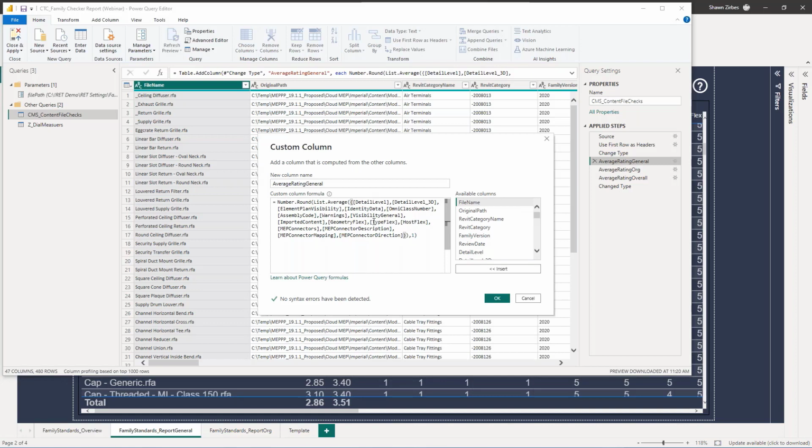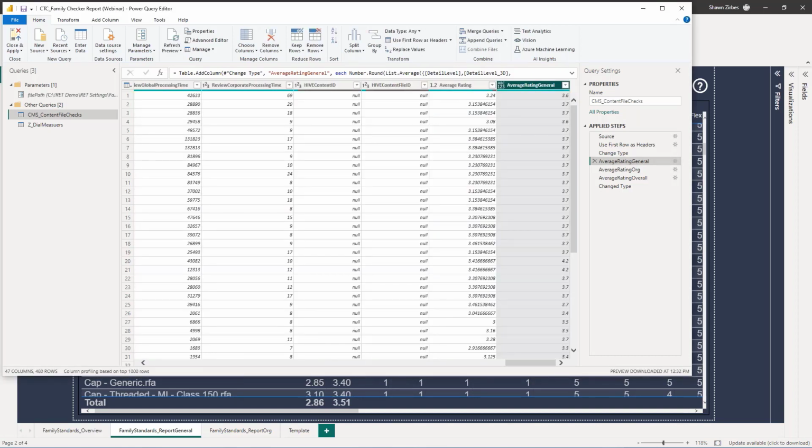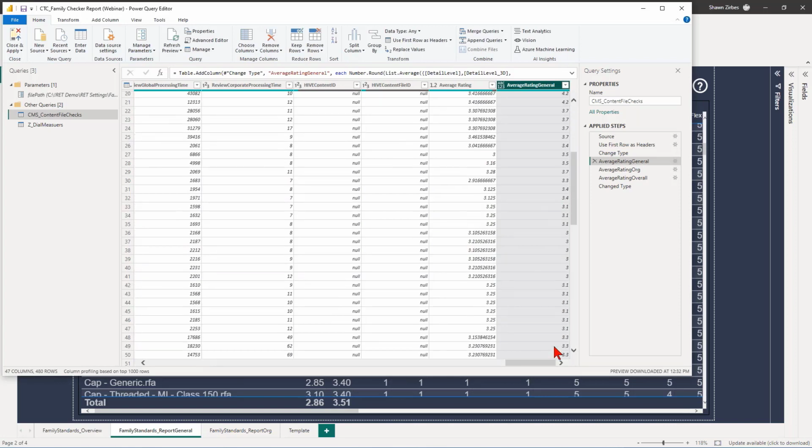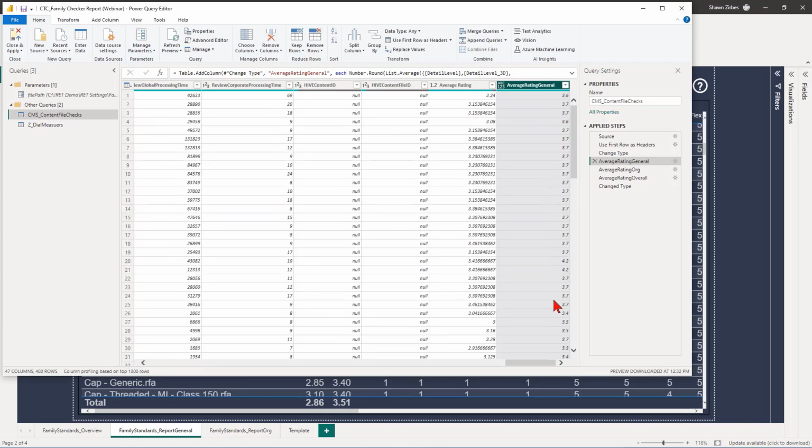You may only care about these first few items here. Maybe you don't care about the assembly codes and omni-class numbering values. Maybe that's not meaningful to you. Again, you just simply delete those from the list. And then ultimately, when you click OK, it's going to rerun that average rating score over here and give you updated values across the board based on those specific fields.